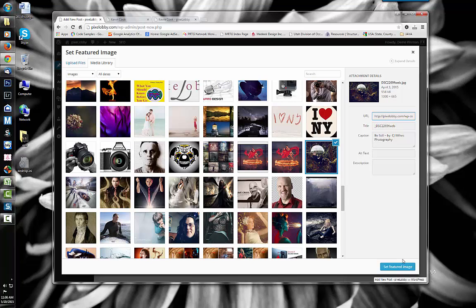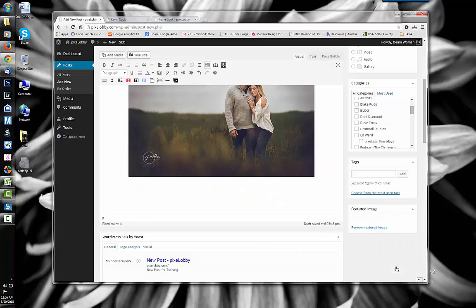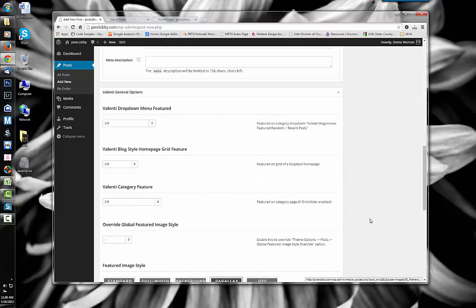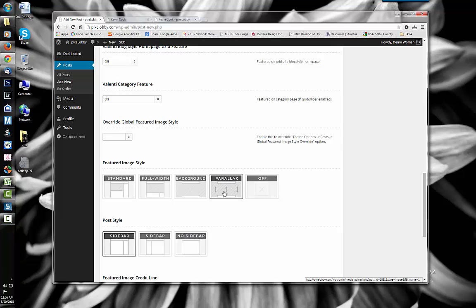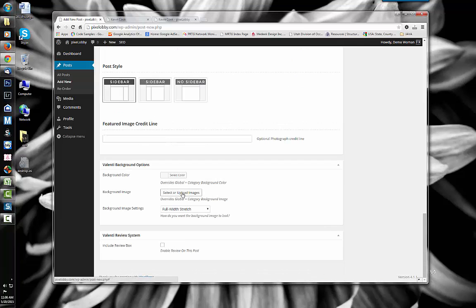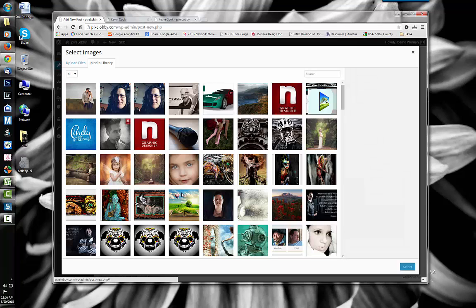I'll use this one of my son Jared. I'll set that as the set featured image, and that will be what is used for the parallax. And then I will go here to select our upload image again.